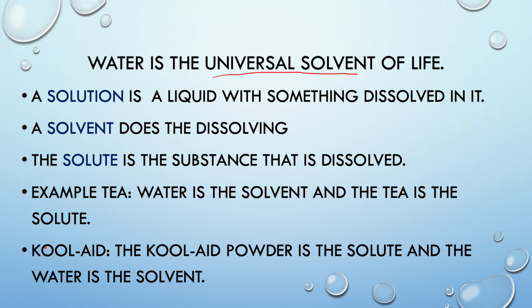When you look at a solution, you have a solvent, which is the substance that does the dissolving. Then you have a solute. That's the substance that's going to disappear. It's what's getting dissolved. An example, if you were making instant tea or instant coffee, water would dissolve the instant tea or the instant coffee. So water's the solvent and tea is the solute. The tea or the coffee is what's going to disappear. It's going to dissolve. So that's the solute.